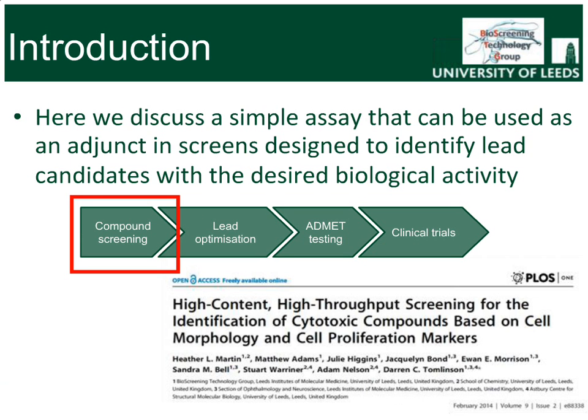This work was published in PLOS One earlier this year and is very much a proof of principle study. Briefly, this assay utilizes a nuclear stain in the blue channel and a cytosolic stain in the far red channel. Such stains are routinely used as part of high-content screening to determine subcellular localization and subsequently are unlikely to impact on the primary screening output measured in the remaining channels, which will vary between facilities.